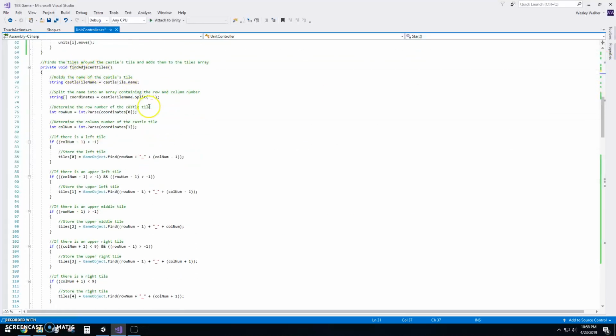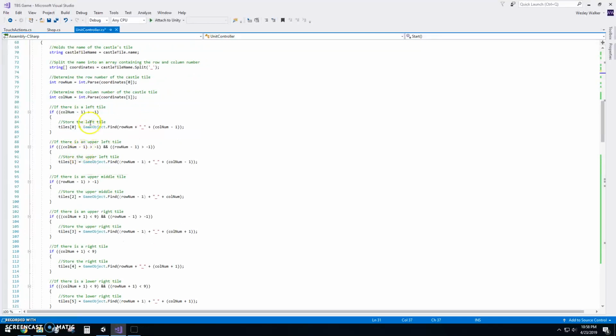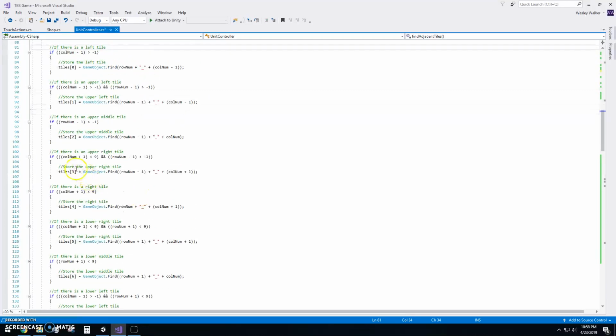This is actually code that I ripped out of the shop script, and I went over it in a previous video. Just to summarize it though, it gets the name of the castle tile. It parses the coordinates from that into a row number and column number, and then it determines if tiles around that tile exist, and if so, it'll add them to the tiles array.